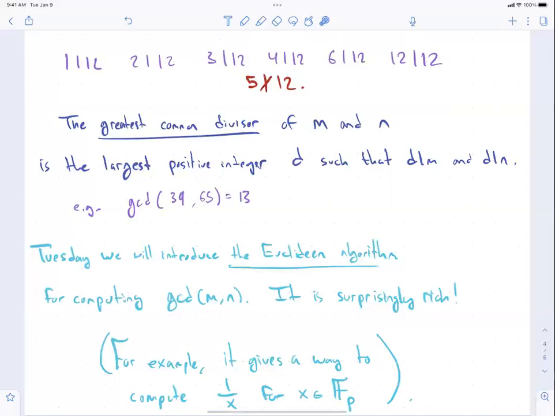So again, this ends up being a surprisingly rich idea, and we'll use this Euclidean algorithm for computing GCDs in quite a few ways. Just as one example we've seen already, it's a difficult problem to understand how to compute 1 over x when you have x in the field with p elements. If I asked you to compute 1 over 7 in a field with 13 elements, when we talked about that, the only way we had to do it was to guess and check. This will give you a way to find the solution in a computationally useful way, rather than just guessing and checking.